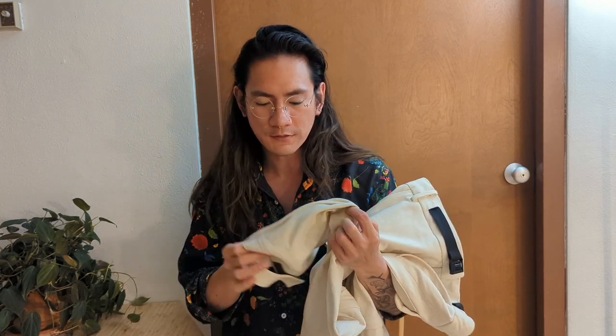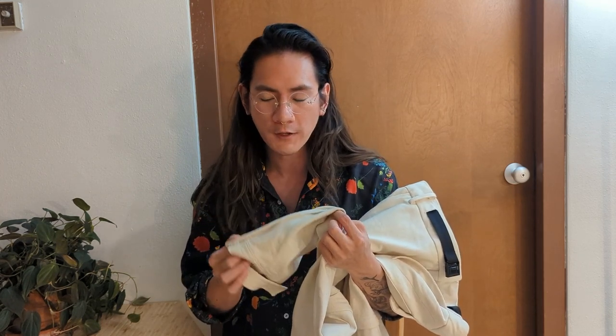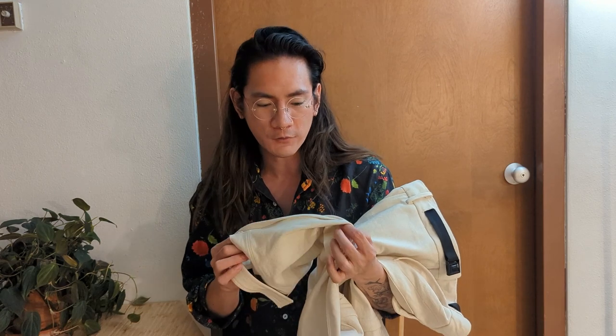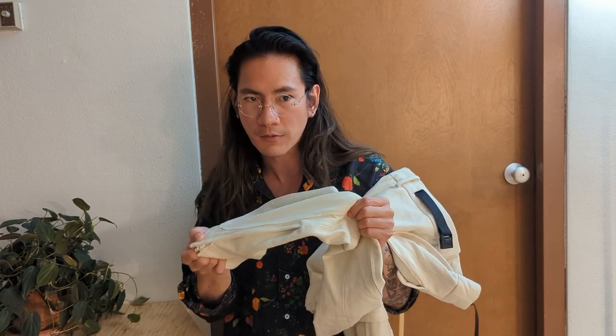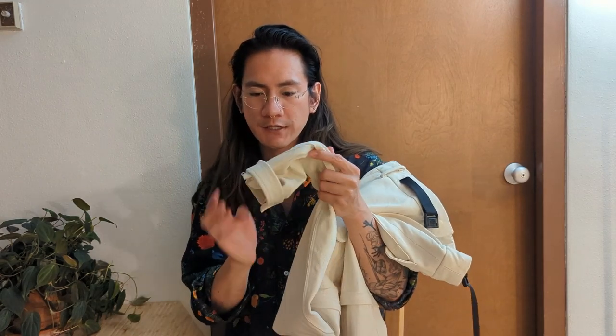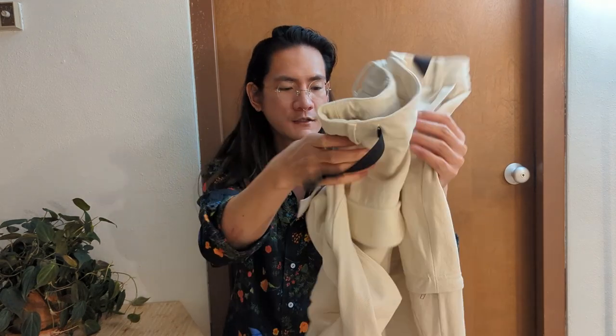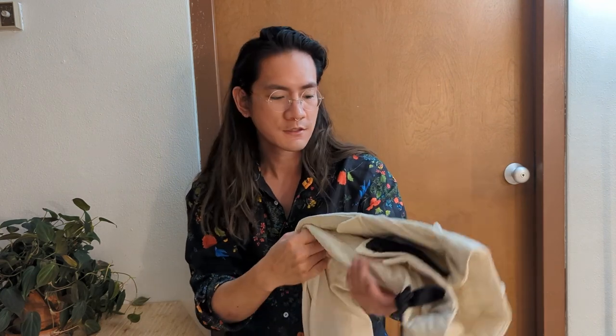I will say that these zippers are long enough for probably sneakers or regular shoes, but if you plan on wearing these with proper hiking boots or hardcore hiking boots, I would extend the inseam zipper by at least a couple inches. There's also a pull tab along the hem, just so you can tighten the hem if you need it. And those are all the features that come to my mind right now with these pants.